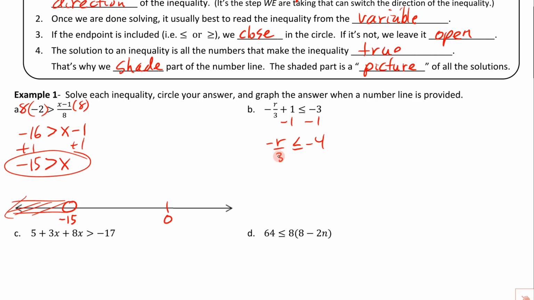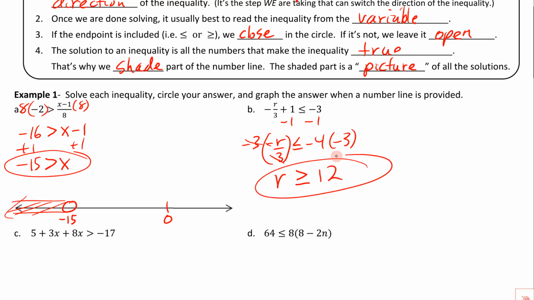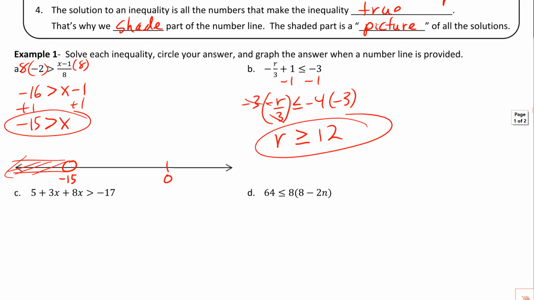Okay, we still need to get that r by itself, and let's be smart about this. They did divide by a 3, but if we just multiplied by 3, that would still leave the negative right there. So we're going to do something clever. We're going to take care of both of these at the same time. We're going to multiply by negative 3 on both sides. So negative times the negative is positive. The 3 will cancel with the 3 that we're dividing by in the original problem. Now remember, we're multiplying by a negative 3, so we're going to switch the direction of the inequality. We're going to change it that direction. So these are going to cancel, so we're going to be left with an r over here, and we get a 12. Go ahead and circle that. We don't need to graph it or anything like that. We're done with that problem right there.